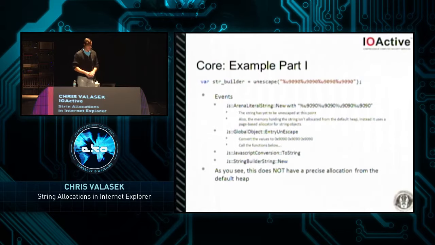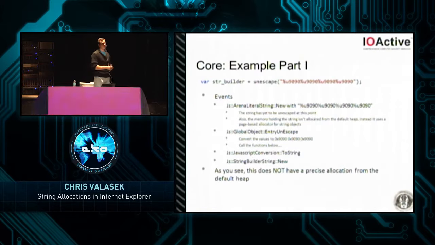The first thing, the escape and the unescape. You have a new literal string, right, where you'll actually have the % and the U and the 90s. It doesn't automatically get escaped. The first thing it does, because it's parsing your JavaScript, is take this string. From there, it will do this entry unescape, which are little wrappers for other functions. Finally, it'll convert it to string, and you see that it basically is just creating objects based off that string. No precision allocation occurs. It's just creating objects so the DOM and JavaScript know what to do with it.